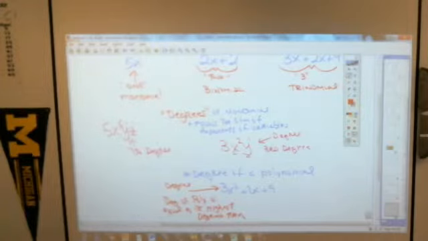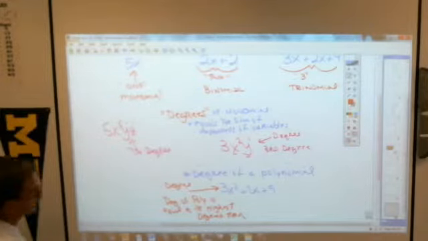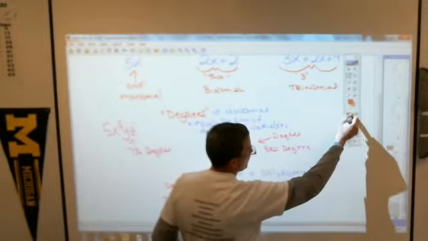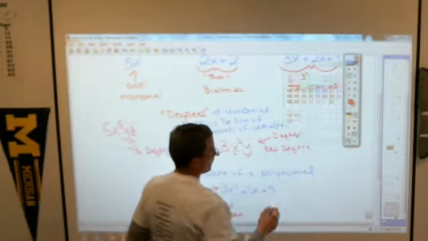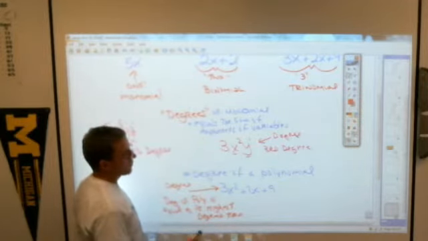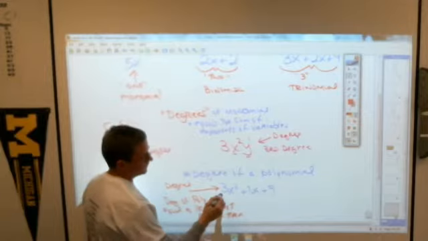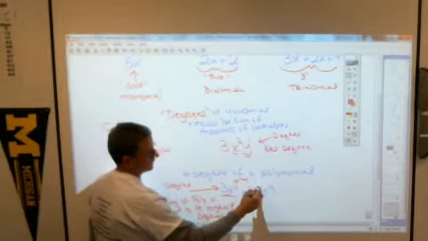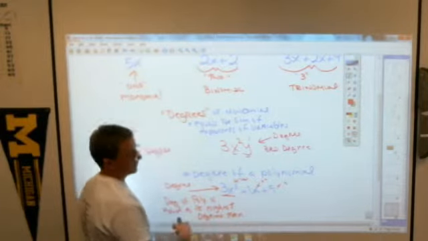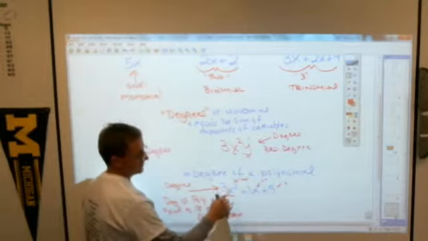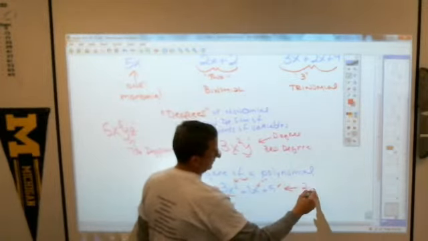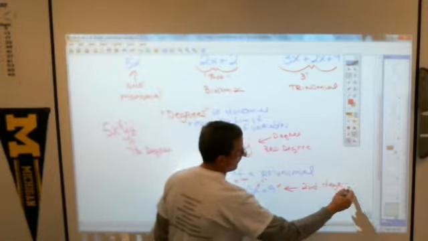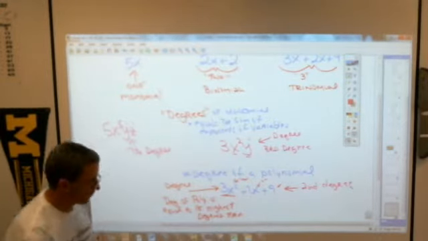Does anybody know what that means? Evelyn, what does this mean? So then there's the 3x squared, so that's degree of 2, then the 2x is only 1 degree, and the 9 just is no degree. So therefore, the degree of the poly is the 2. You have to look at each term, like Evelyn said. This is a second degree term. This is a first degree. This is no degrees. The degree of the polynomial is equal to the highest degree term. So this is a second degree polynomial.